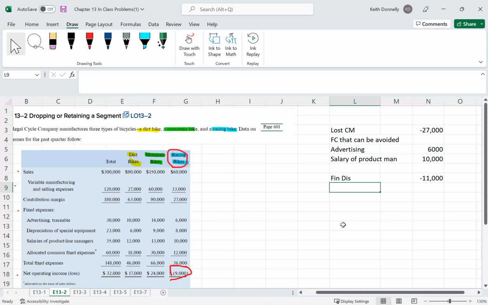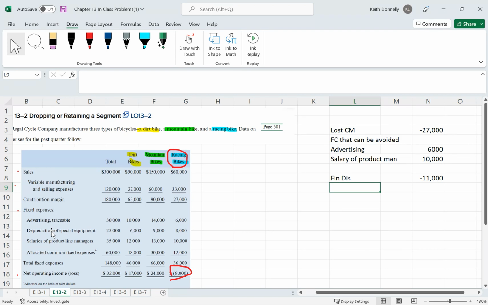And the idea here is with the depreciation of the special equipment, that cost is a sunk cost. It's not relevant to the decision, so we're going to ignore it. We've already bought those items, so we're going to have that either way.